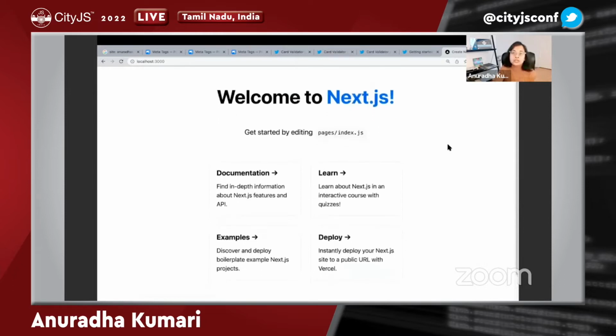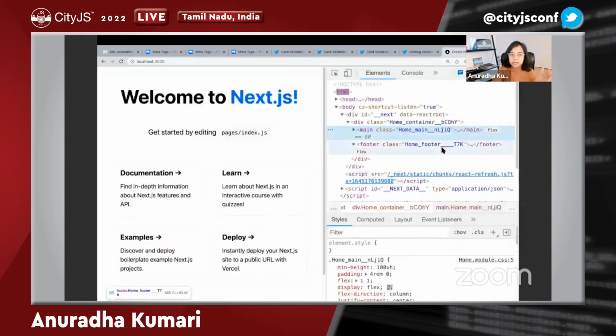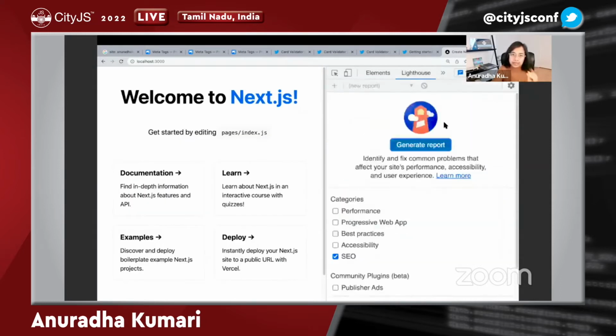So what I want to do here first is there is a way in which you can test the SEO of your website via DevTools. On your system, you can use Command-Shift-I or Control-Shift-I depending upon the machine, or you can right click and say inspect. When you say inspect, DevTools opens up. Go to the Lighthouse tab in Chrome DevTools. We are using Chrome today and Chrome DevTools. So we are going to use Lighthouse for our testing.